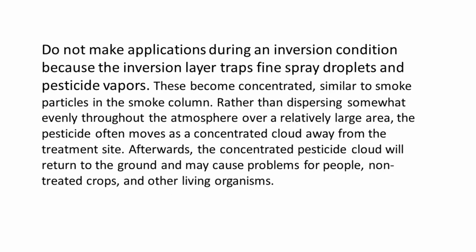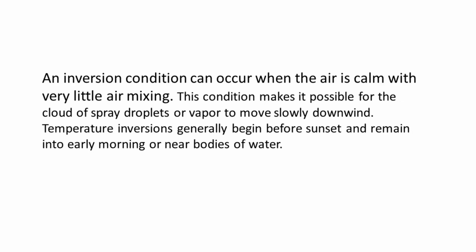Do not make applications during an inversion condition because the inversion layer traps fine spray droplets and pesticide vapors. These become concentrated, similar to smoke particles in the smoke column. Rather than dispersing somewhat evenly throughout the atmosphere over a relatively large area, the pesticide often moves as a concentrated cloud away from the treatment site. Afterwards, the concentrated pesticide cloud will return to the ground and may cause problems for people, non-treated crops, and other living organisms. An inversion condition can occur when the air is calm with very little air mixing.